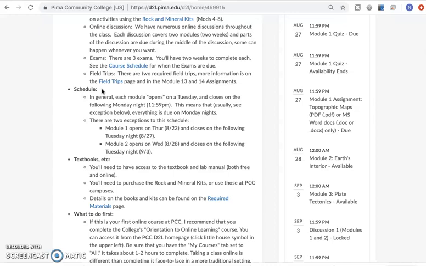The two exceptions, because of this weird Thursday starting thing, is that Module 1 opens on Thursday, August 22nd, and it closes on the following Tuesday night, August 27th. Module 2 then starts the next day, opens on August 28th, and closes on the following Tuesday night, September 3rd. Module 3 then opens the next day and is due on the following Monday, etc., etc.